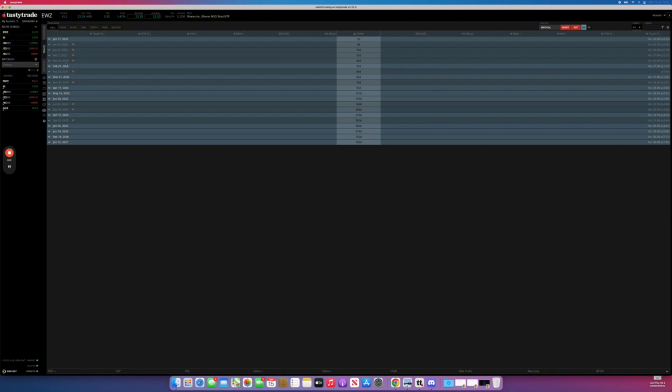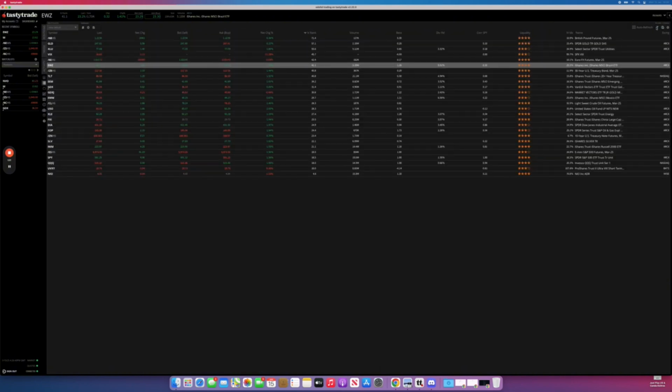All equities have the same expiration dates, that's why it doesn't matter what you pick, but the one that we want to pick needs to be between 30 and 60 days out in time. It also needs to be a monthly expiration date, not a weekly or a quarterly. The orange W signifies that it's a weekly, so we want to avoid that. So the only one that actually fits that criteria right now is February 21st with 37 days left on the contract.